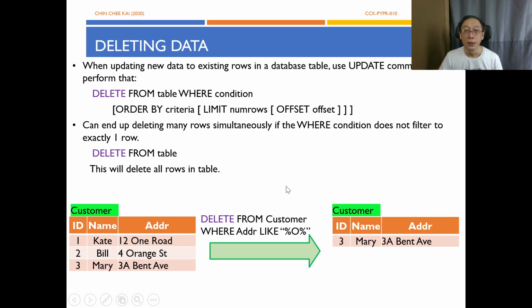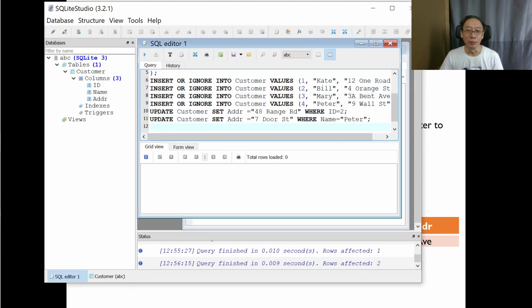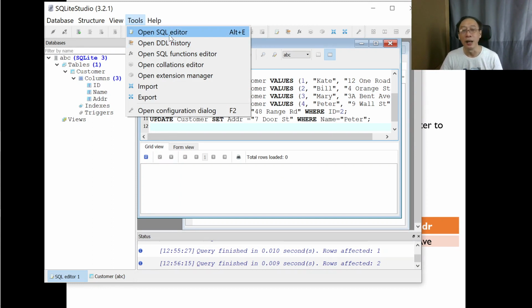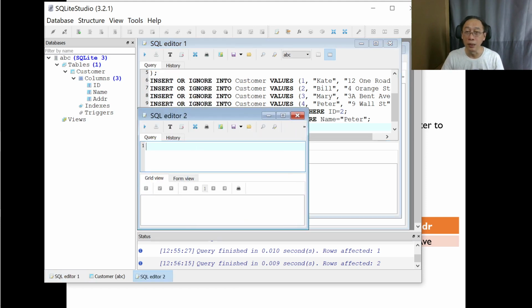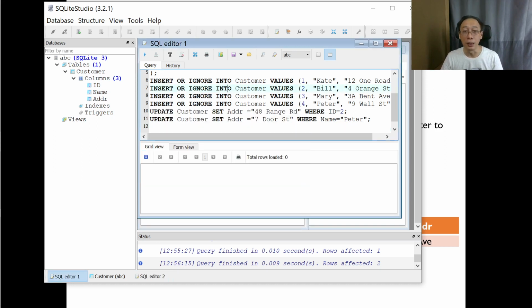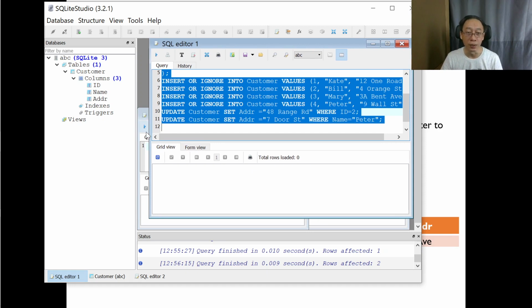So let's try that out. Let's go back to our SQLite Studio. Now quite differently, we can always open up another SQL editor and perform a one-liner change. Okay, so let's do that. If I need to rebuild the table, this SQL editor is where I come back to. Now you can always press Control A to select the entire thing and paste it in Notepad to keep or preserve this sequence.